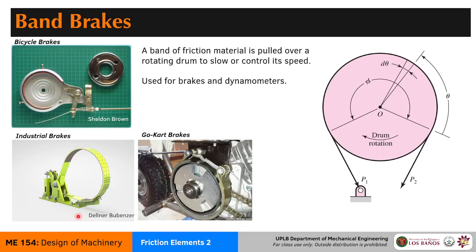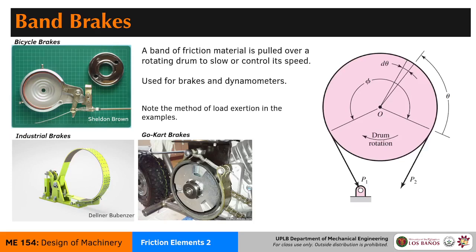And here on the bottom left is an industrial brake. There's this kind of stiff but still flexible band with some friction lining here, and there are some linkages here that will connect to some motor or some hydraulic ram that will engage the band to cause the friction.